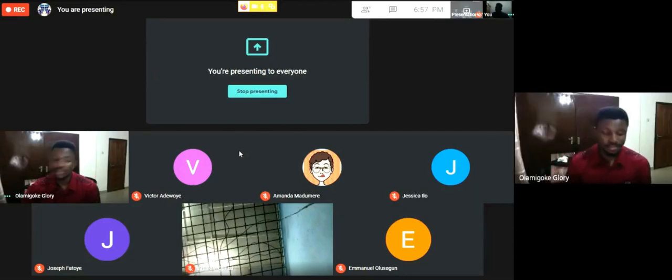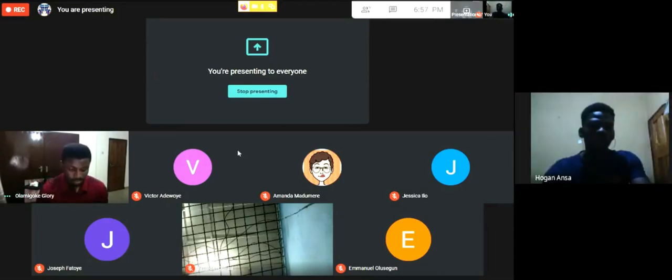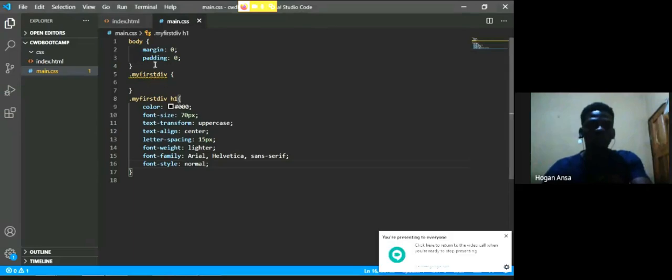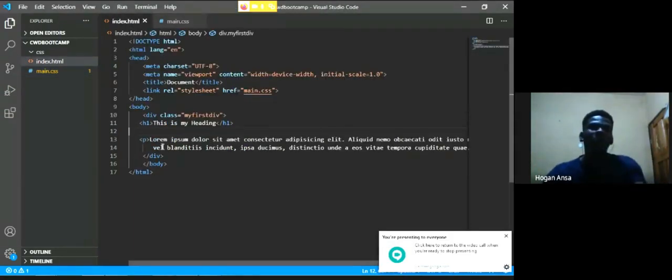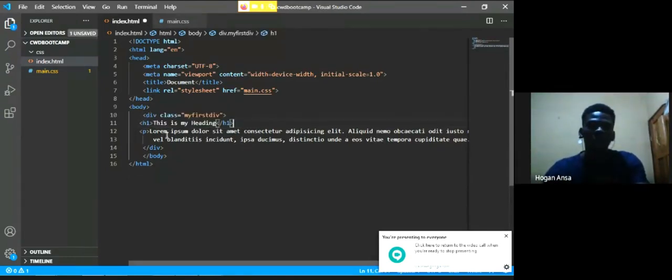All right. Okay. So having done that, the next thing we're going to be looking at is borders. Remember, our heading and our paragraph are both in a div tag called my first div. So let's add some. Now we're going to be looking at borders, padding, and margin.